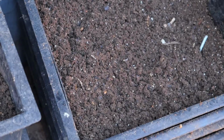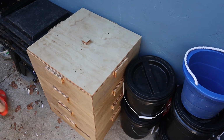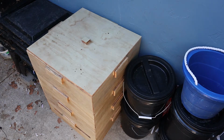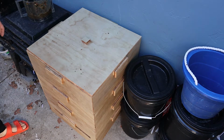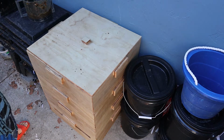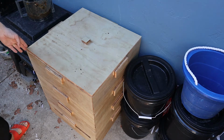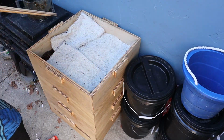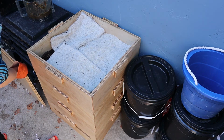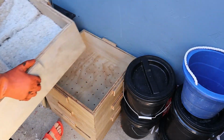Okay. But I wanted to show you that we made this wooden bin. It was something I've been wanting. I wanted a worm bin that wasn't plastic. So my husband made this one out of wood. And this is the first time I've used a worm bin that is stacking.